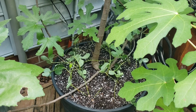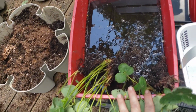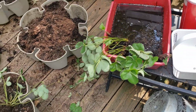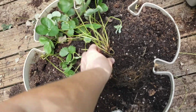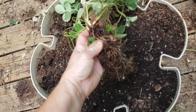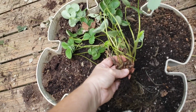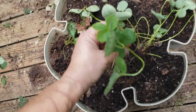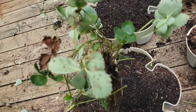And you have to baby them a little bit. I'm about done. I have a nice collection of plants that I am donating to someone who would like to start a strawberry patch of their own. And so what I'm doing, I'm keeping it simple for them. They've never grown strawberries, so I'm only giving them the plants that look healthy, that have foliage and a nice root. Not giving them any of the runners, like this. That is just a runner that's growing off of this plant.